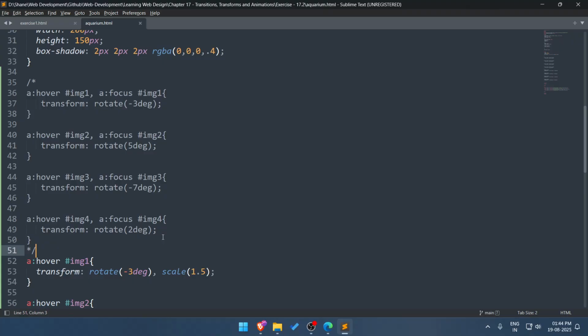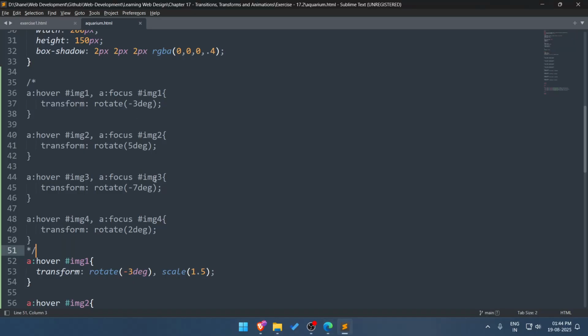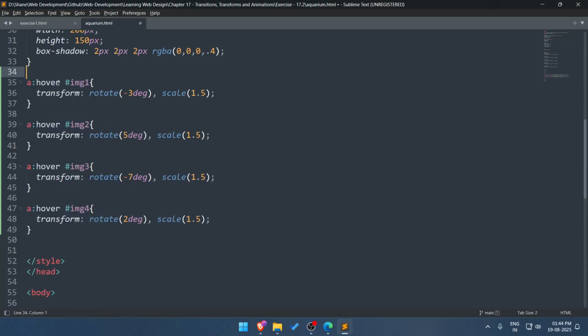Now let's make them a little larger as well. Then hold up, I have to add focus as well, right? So we'll start with focus as well.